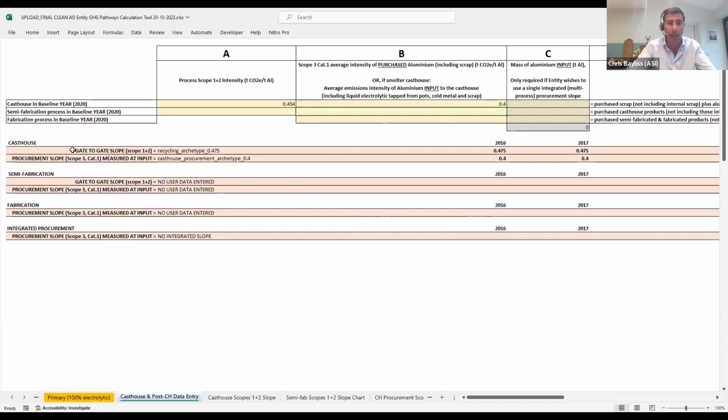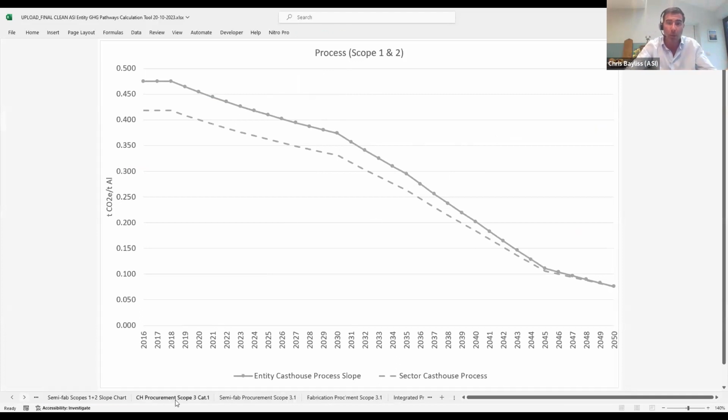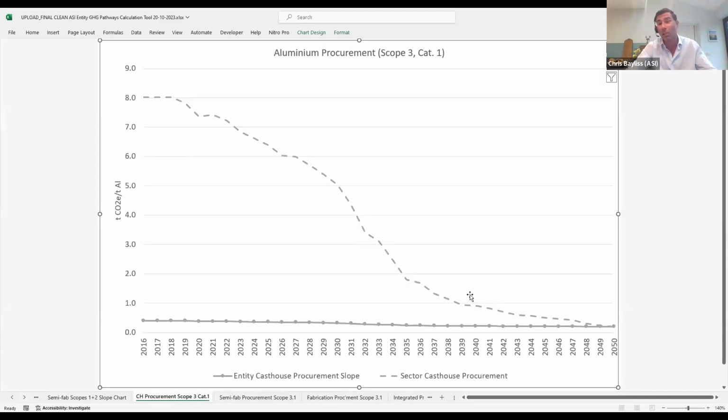You can see that, and let me show you what that looks like plotted. Your slope for process 1 and 2 is higher than the global average. This is what that would look like. Actually, that's where you're going to have to put in most of your efforts on the process reduction. But your procurement for the cast house looks like this. The global average includes all of that global primary, but your slope as a recycler cast house is going to look like that bottom one. You are going to have to take some action, but really you're near zero already. So the procurement slope for you guys already looks good.